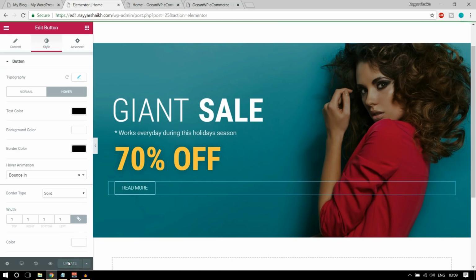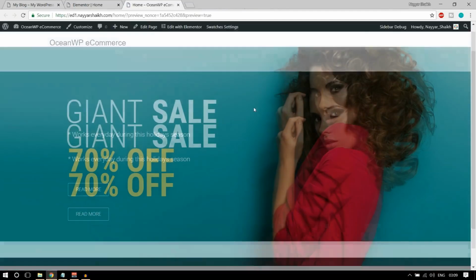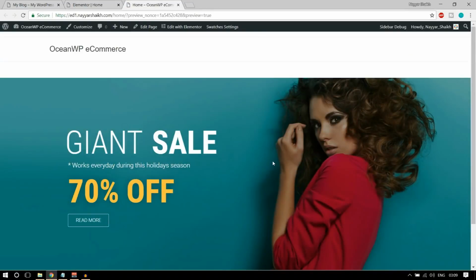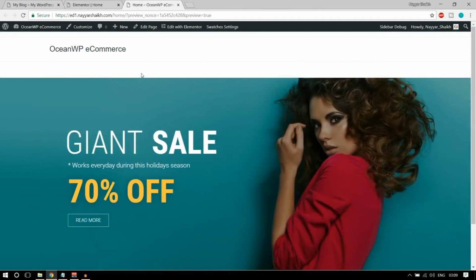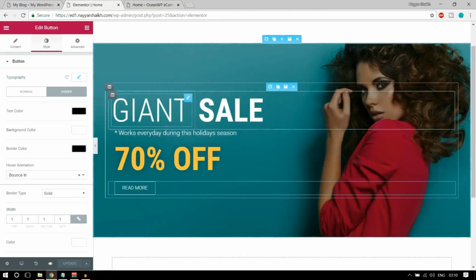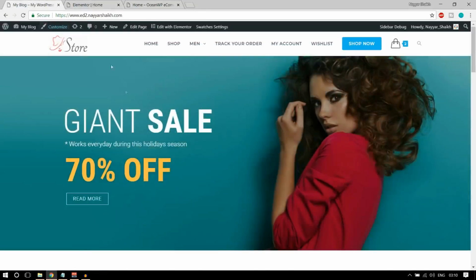Let's click on update. Now once you update a page, you can click on this eye button to preview changes to see how your page is looking at present. Now as you can see, this is looking perfect. There is again one more thing which is left. I think the margin at top and bottom, we have to decrease that or delete that. We can do it later on. Okay, first let's focus on designing the website.